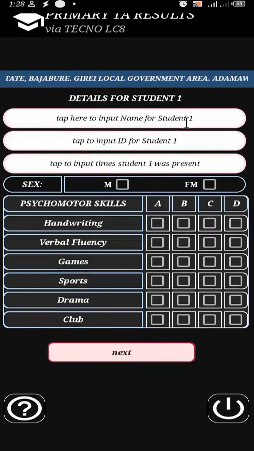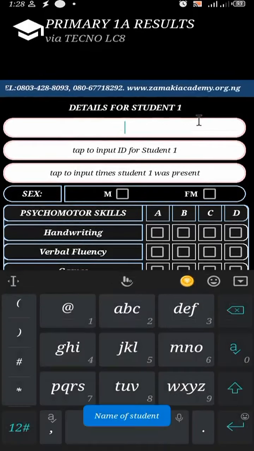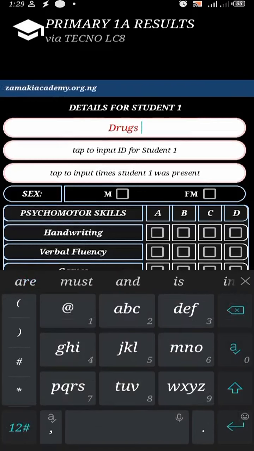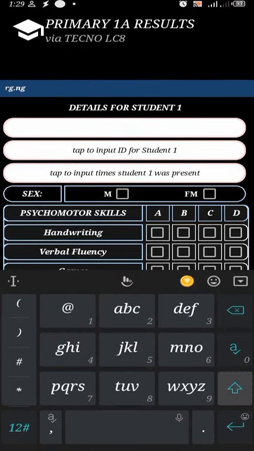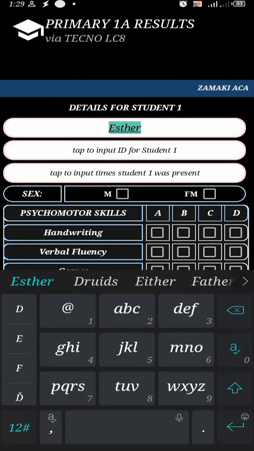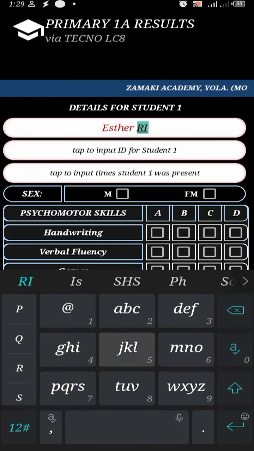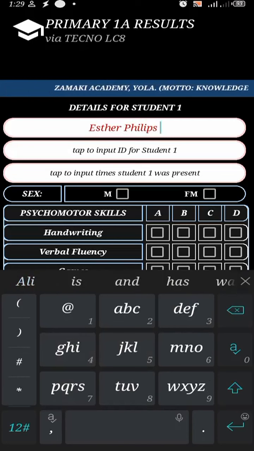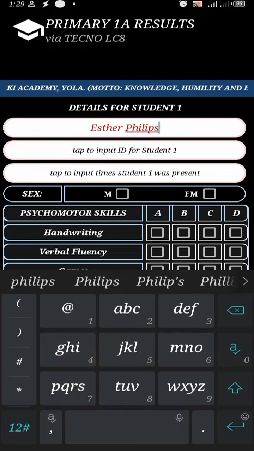Now I will be providing all the necessary information for the student. So you can see detail for student 1. Now my student 1 will be Esther Phillips. Esther Phillips will be my student 1.